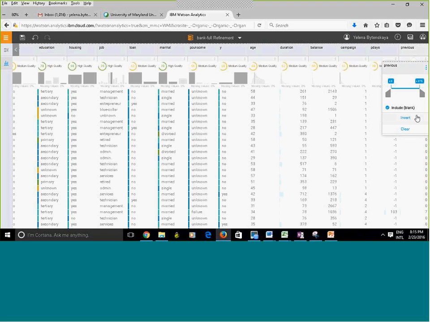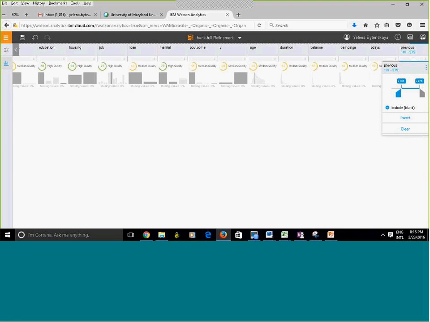This column is coded as a continuous number, so there is no set of predefined values. Suppose that I'm only interested in seeing values more than 100. I will just slide this bar here and apply my filter. This is very interesting.